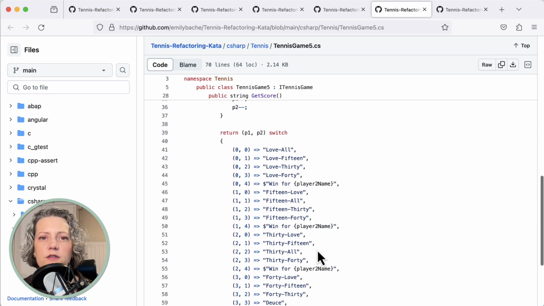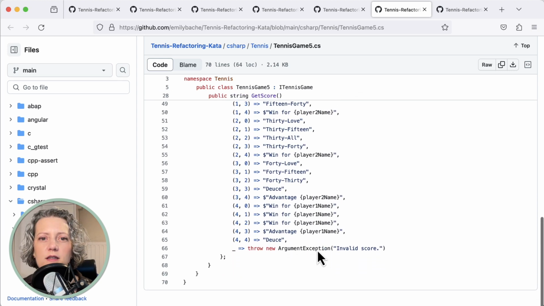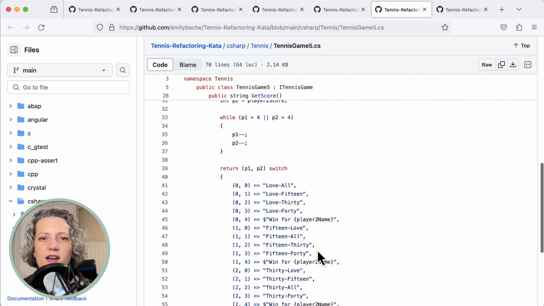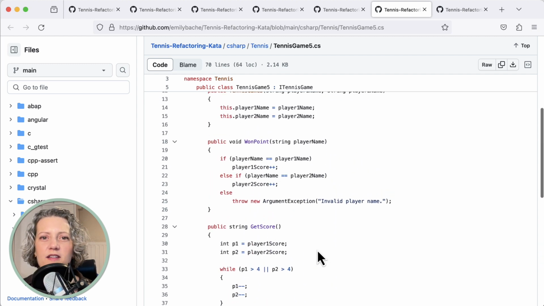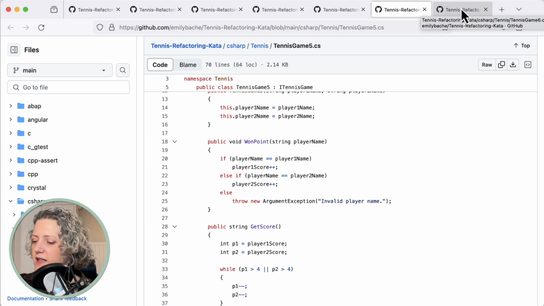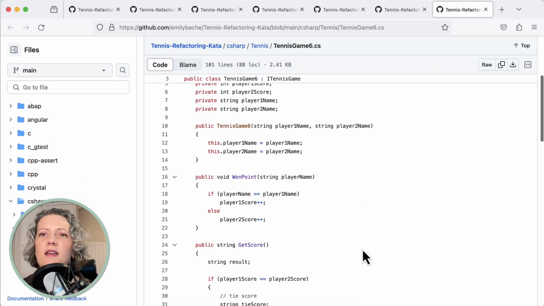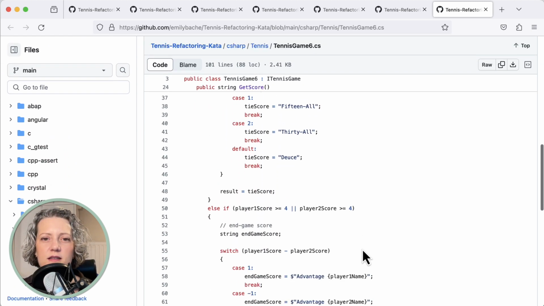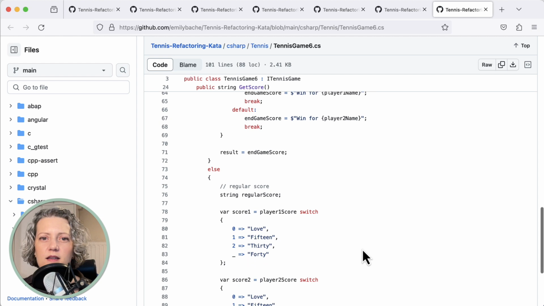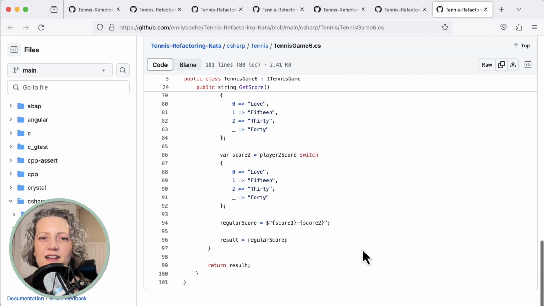Tennis game 5. Yeah, now that's looking a bit long there. Yeah, I would count that as a long method. It's a bit strange looking. Okay, so I'll write down tennis game 5. Tennis game 6. Yeah, now that's definitely a long method. So write down 6 as well and stop the stopwatch. Yeah, so that was pretty much 1 minute to read those 6 files of code.